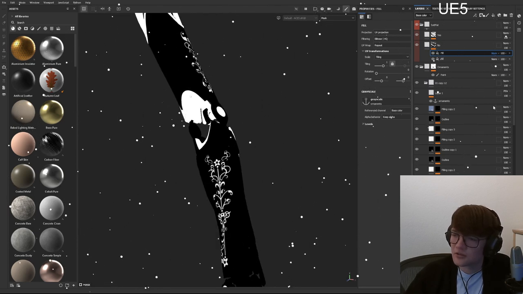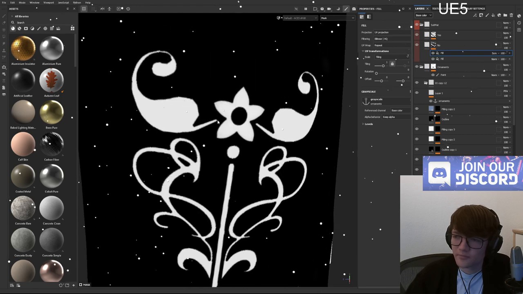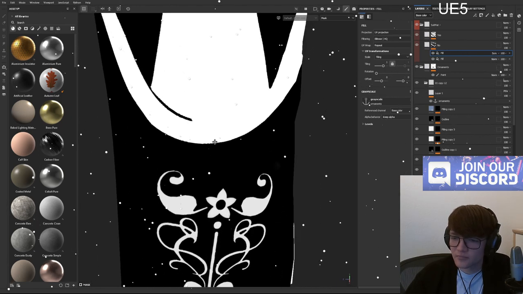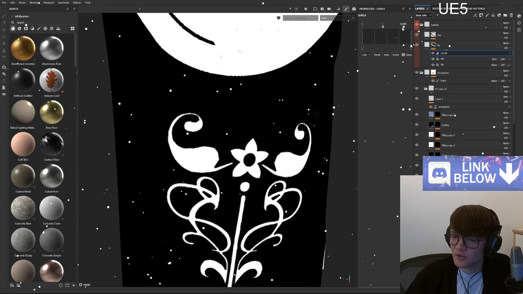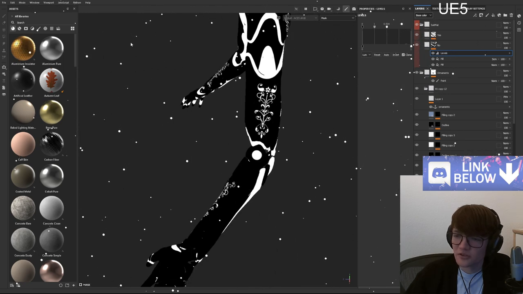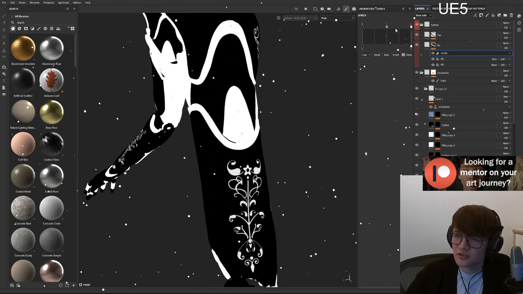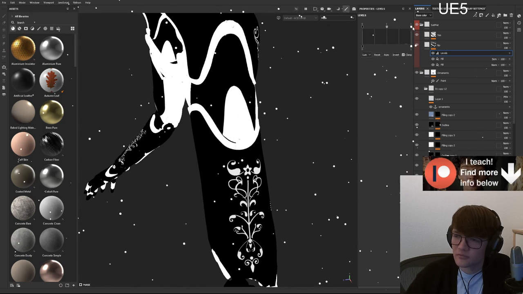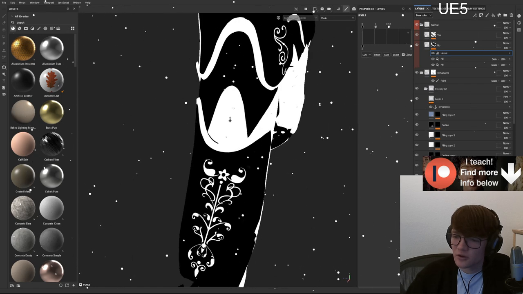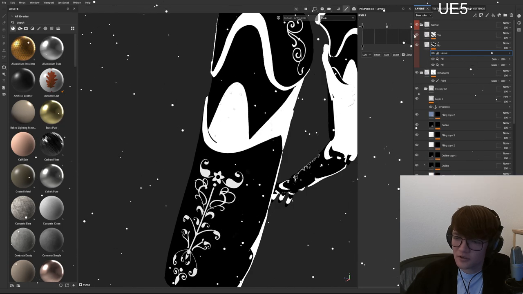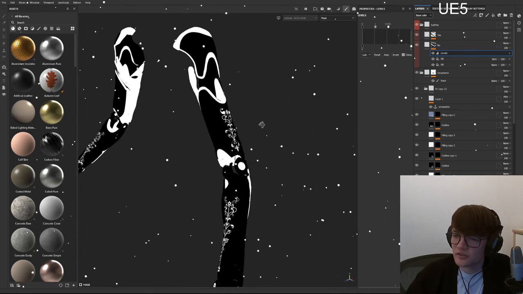And now I can use this one to mask this out a little bit more. It doesn't look 100% white to me. So what I'm gonna do is clamp my values here, just so that it's really 100% white. I can do that here or in the shader later, but maybe I will do it in the shader, just to make sure it's not gonna make gray values or something. But yeah, pretty much this.